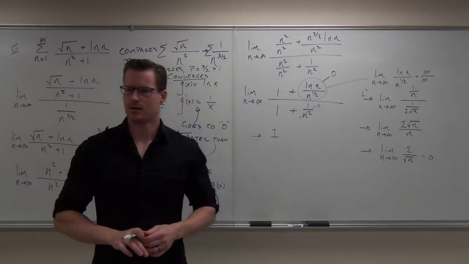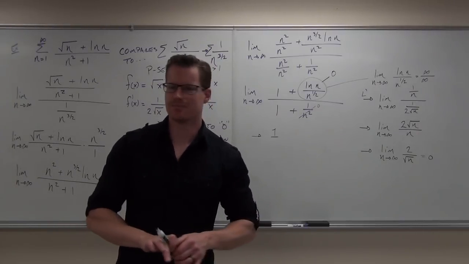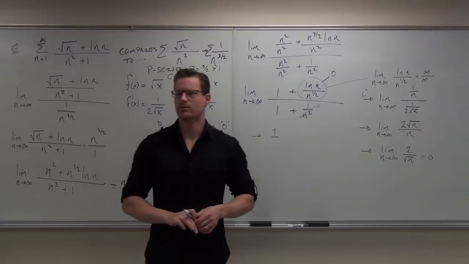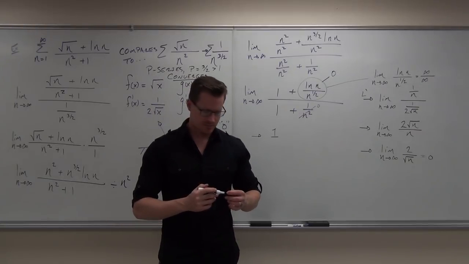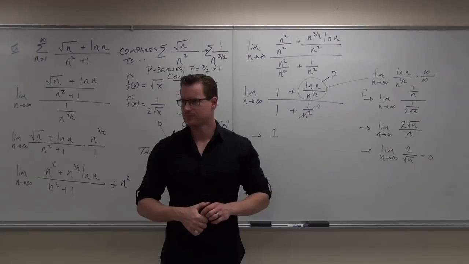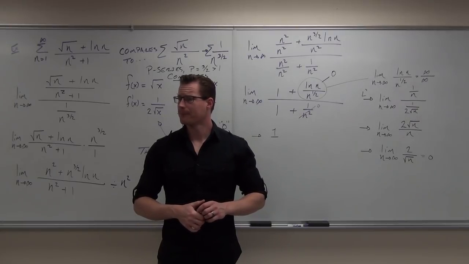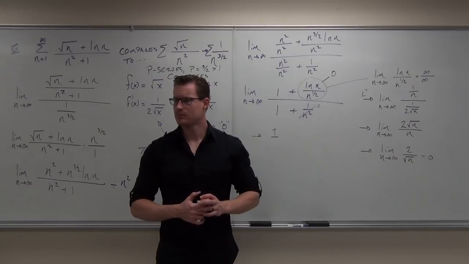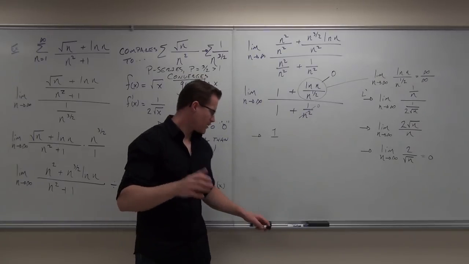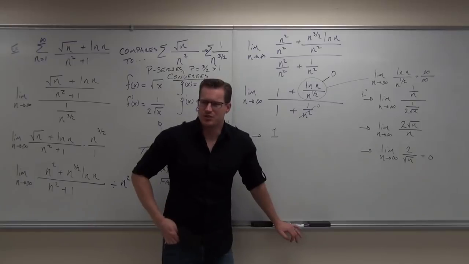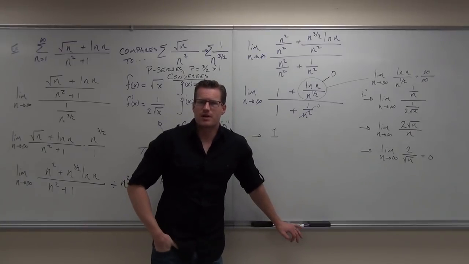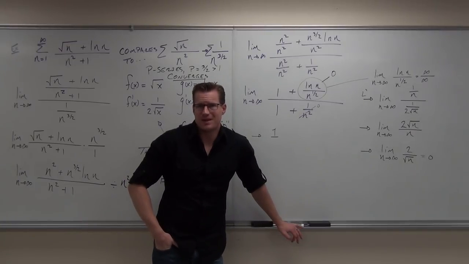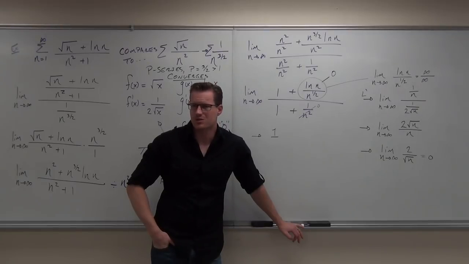Do most of them come out to 1? I can't say that. It just depends. Just coincidence? The limit of that is 1 over 1 because that indeterminate form approaches 0. I'm going to go out on a limb and say they probably do, because if you're talking about n behaviors and they're very close, you have basically something over the same thing, so a lot of them should work out to 1.